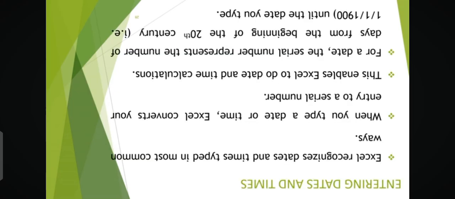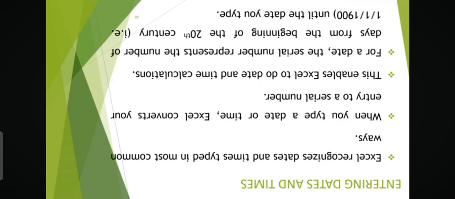Okay, great. Now we can enter dates in Excel. What you should know is that date starts from the 20th century, that's 1st January 1900. So date calculation starts from that. I've explained this in class a couple of times. Is there anyone here that doesn't understand how the date works? If you don't understand it, just raise your hand. Okay, at least there's one person, so I'll explain it.